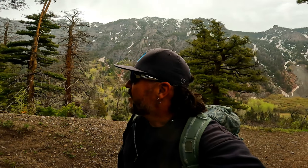Everyone, doing a little trail update. I believe this is what they call the scenic overlook. I'm not sure. I got my phone in my backpack in a Ziploc bag because we're getting a little bit of rain coming in, just a light sprinkle, and my phone is water resistant, but I'm not taking a chance. The GoPro is definitely waterproof, but I can't give you any AllTrails stats. Beautiful view. Let me show you guys real quick, then I'm gonna get back to hiking so I don't get too wet. I think this is gonna pass over though.